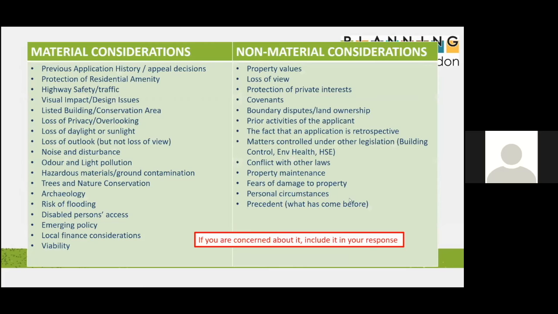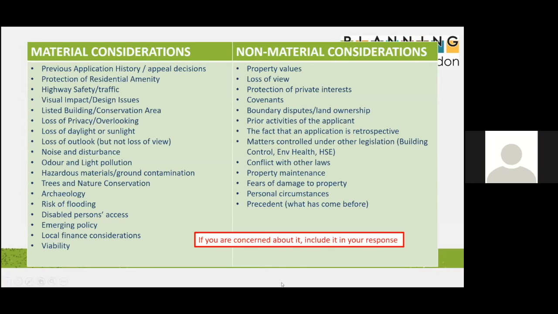So this is a quick table on a list of material considerations and what's not material. The examples on the left are things that are generally accepted as being relevant to planning and relevant for consideration by the officers. Obviously not everyone would apply in every case, but I think the list is a really good starter to help you focus your thoughts on what planning matters you might want to object on.